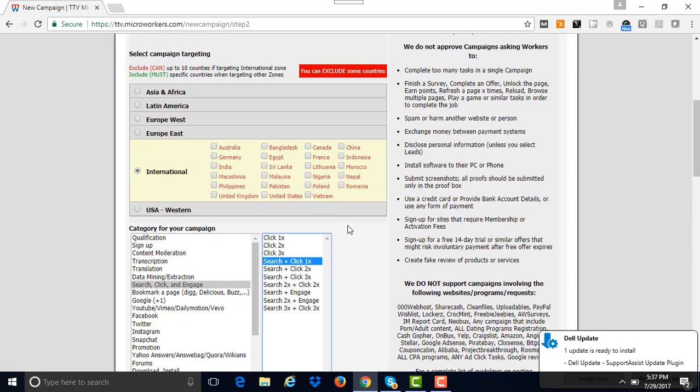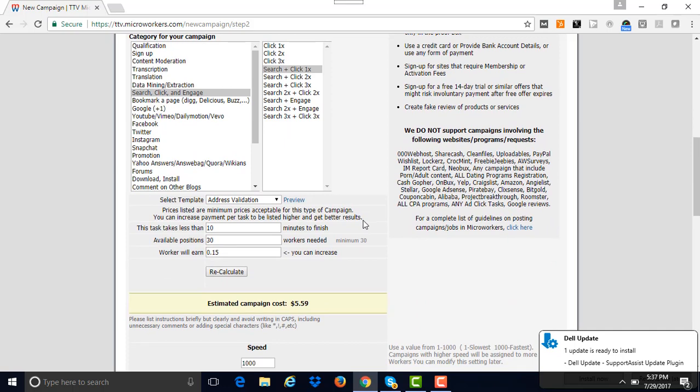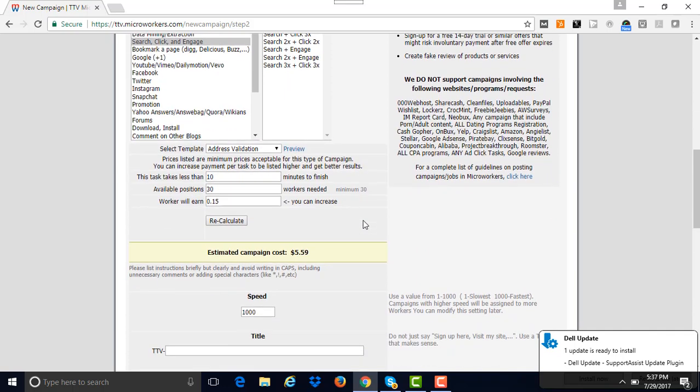Now it all depends on where you are from, if you're in the UK, the United States, or Australia. Being in the United States like I am, I'm going to click on USA Western, and I want USA and Canada only as far as my search is for where my workers are coming from.